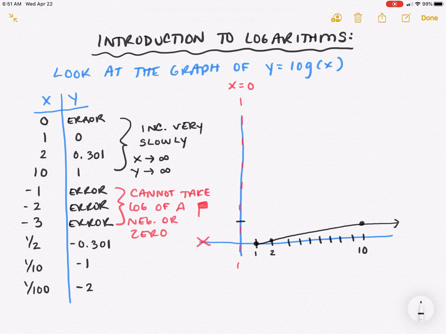So what we can see with the negatives, it is not okay to plug in a negative to take the log of a negative, but if we take the log of a fraction, we will output a negative. So it's not okay to input, but we will output negatives. Again, we're going to have to understand a little bit better how to evaluate a log before we can understand why we output negatives. But if I go to 1/2, I output -0.301. If I output 1/10, I get -1. Here I get -2.